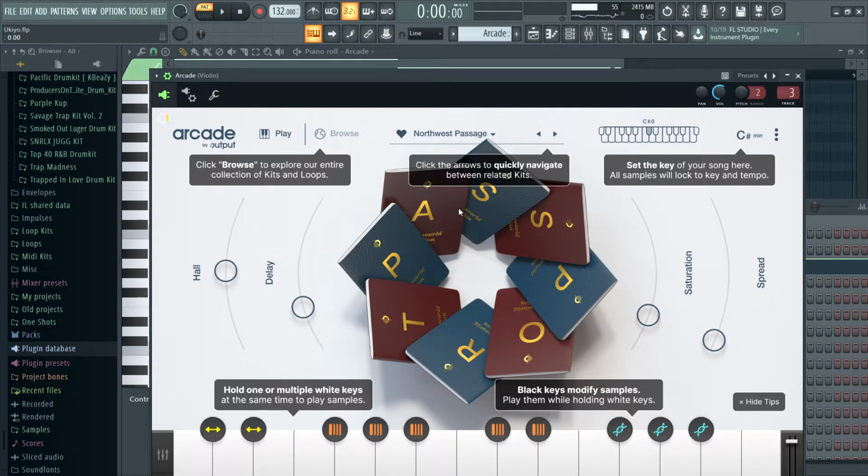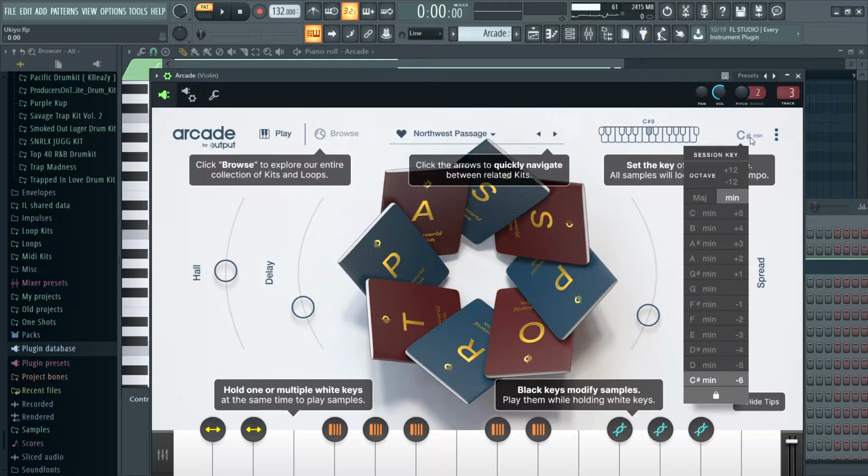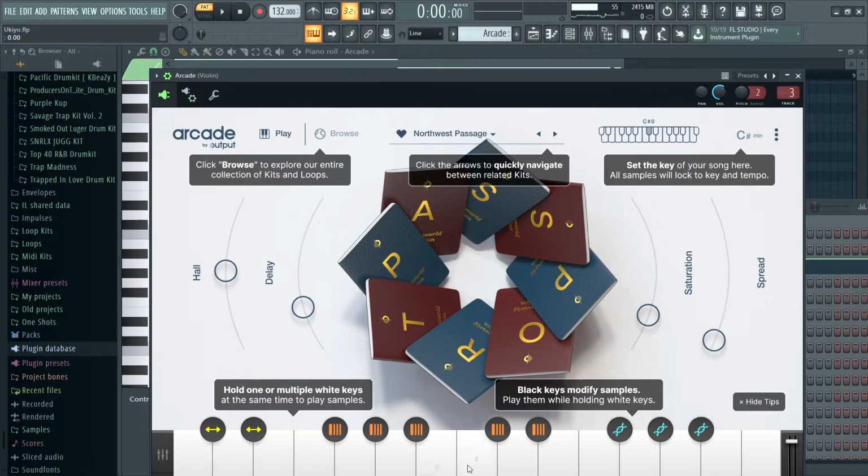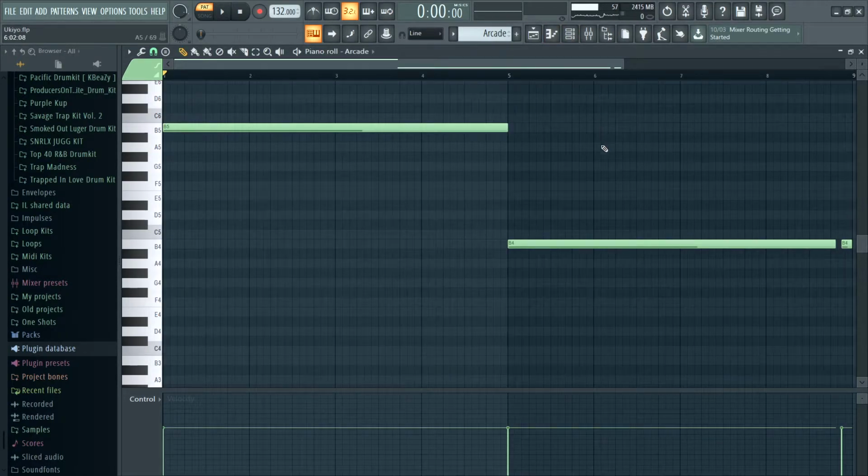All right, so next thing I added was the counter melody to the guitar. Usually when I'm making a beat oriented around a guitar melody, I'll do vocal chops, vocal samples, flutes, pianos, violins even. So for this one, I ended up doing a flute. It's within Arcade, and it's called Northwest Passage. So what you want to do is make sure you change the key in Arcade to the same key of your beat. So again, C sharp, make sure that's in C sharp minor. And then you just start screwing around in here. And after a while, I came up with this.